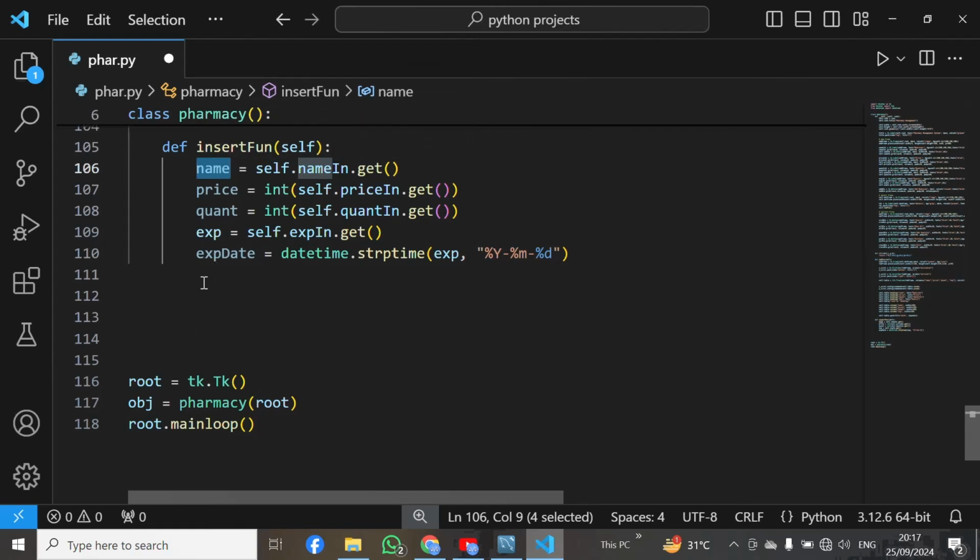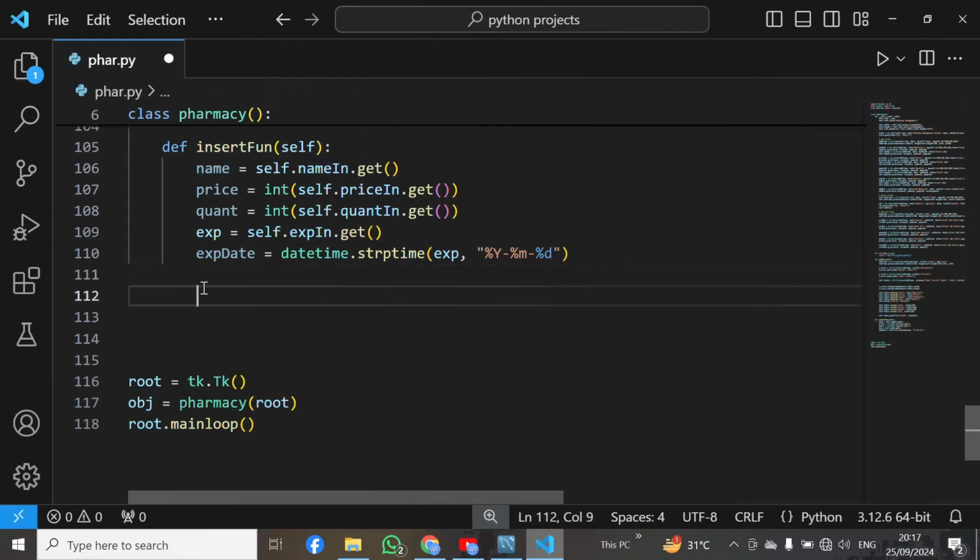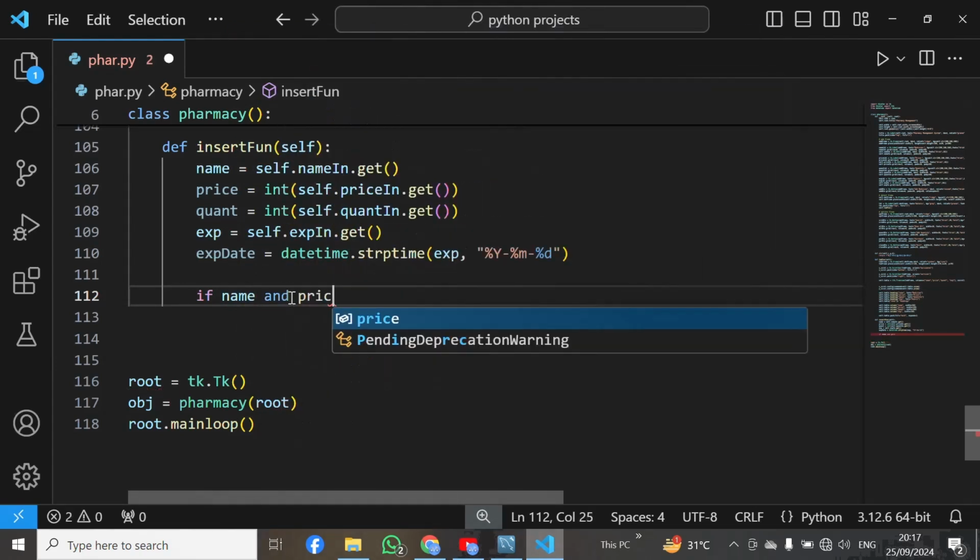If any one variable is not initialized, then we have to print an error that says fill all input fields. Otherwise, if everything is fine, we will continue our next process. So here I have to use an if condition: if name, and price, and quantity, and also you can use the expiry date or any of these given variables.